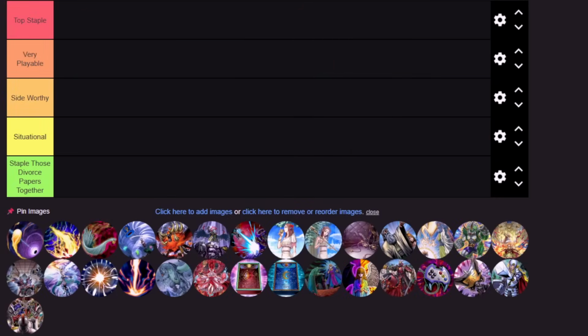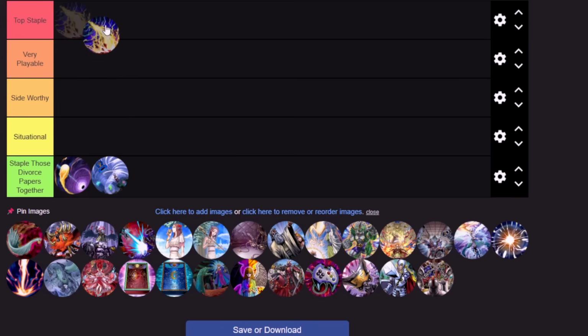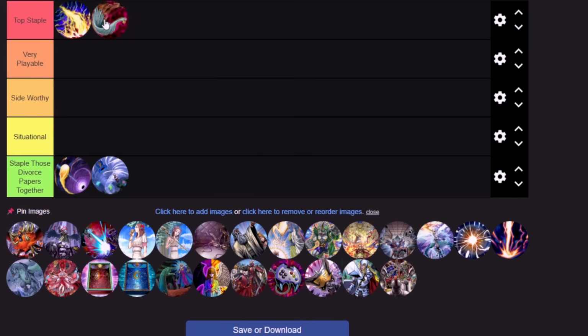Staple Yu-Gi-Oh cards also come in the form of board breakers, and I think it's best to start talking about how spell and trap removal can impact your game. Our first group of cards are Cosmic Cyclone, Lightning Storm, Harpy's Feather Duster, and Twin Twisters. While Cosmic Cyclone and Twin Twisters are close to staple, those divorce papers together, Lightning Storm and Harpy's Feather Dusters are top staples. Really interesting to see the dichotomy of these two cards, and I don't think that Cosmic Cyclone or Twin Twisters are really that bad.